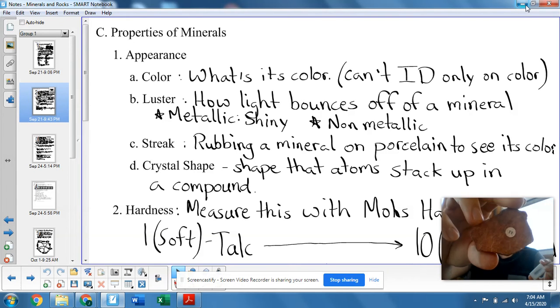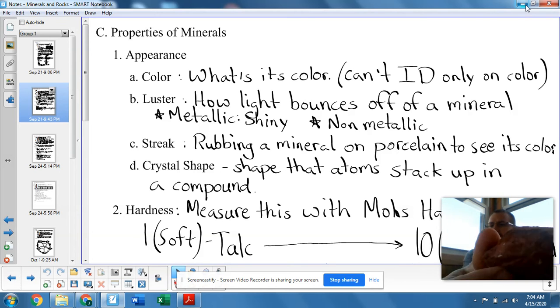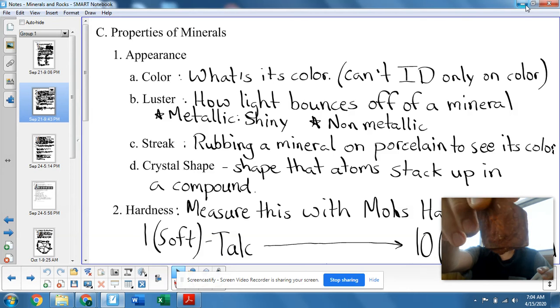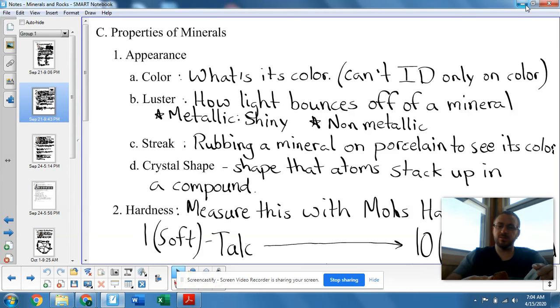That's why I couldn't find it. This one is one of the most common iron ores. It looks kind of orange and rusty right now because it literally is metal or iron oxide, which is rust, Fe2O3.